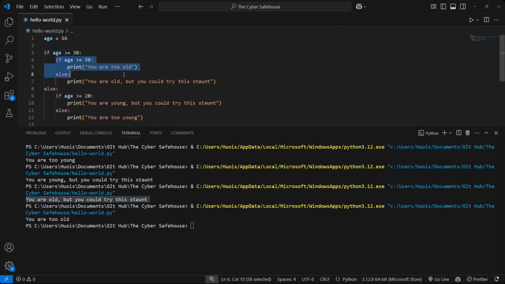Everything here is under this particular if condition. So if this condition is true, Python automatically jumps inside here. Now this is also a condition, and if this one is true, Python is going to carry out this. If this is not true, Python will jump towards the else statement here and carry out this. But what if this is not true at all?